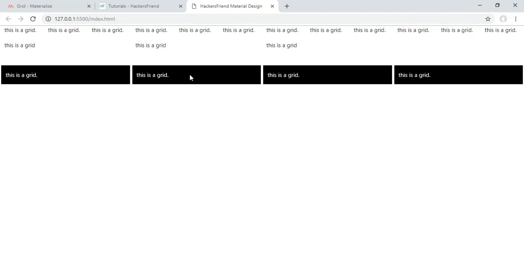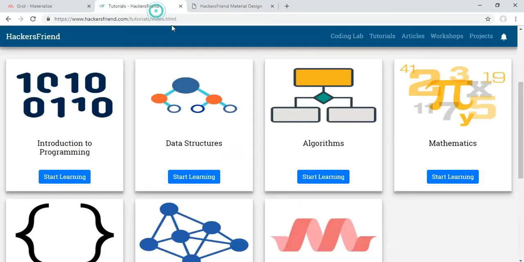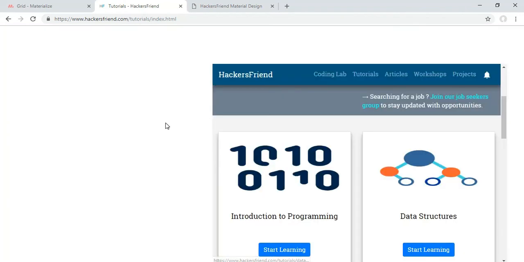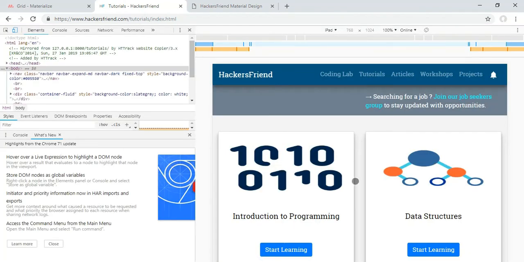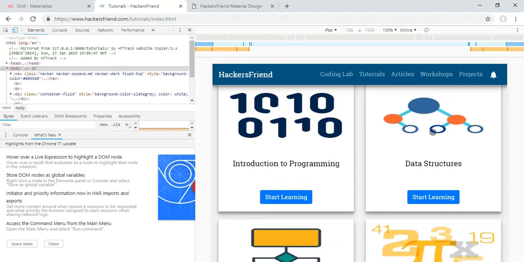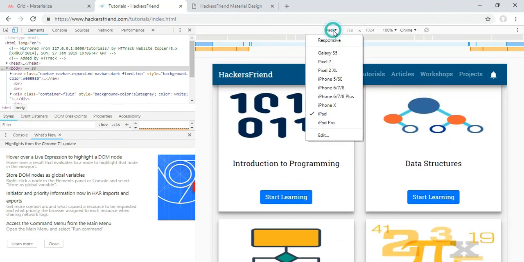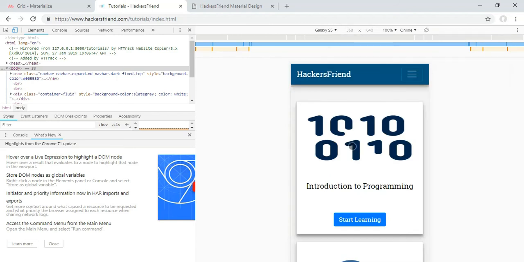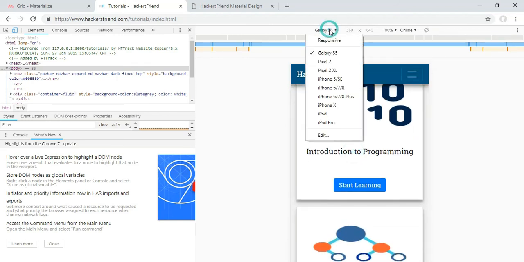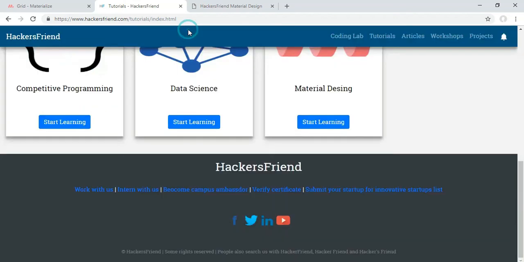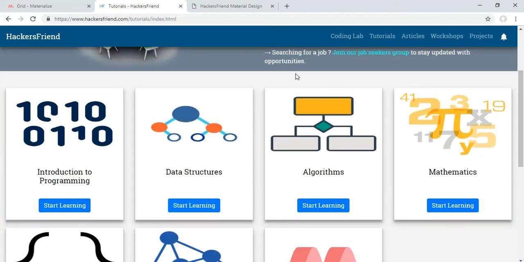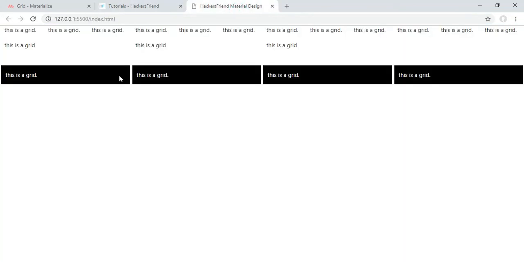So this is how you can arrange your design depending upon the width of the screen. So if you have something which you want to look like this and you want to change it depending upon the width of the screen, so if you want to display only 2 grids at a time on iPads and only 1 grid on mobile devices, and then 4 grids on desktops, then you can have control over your design using this grid system.